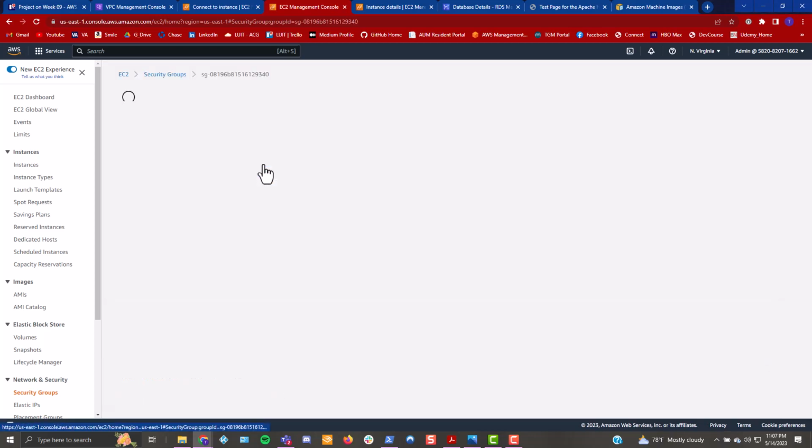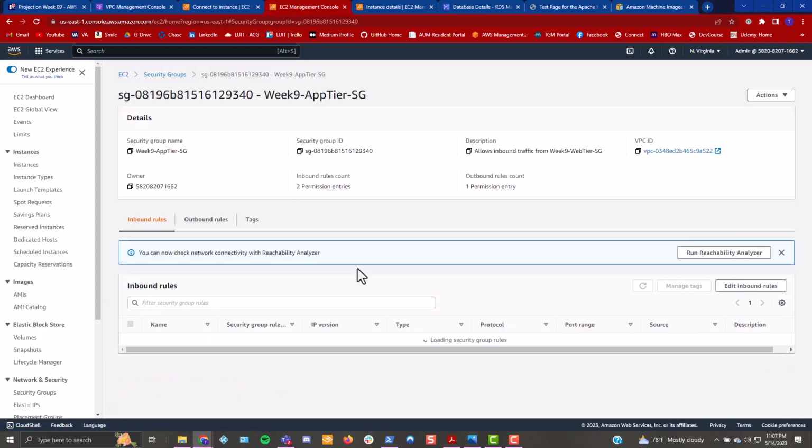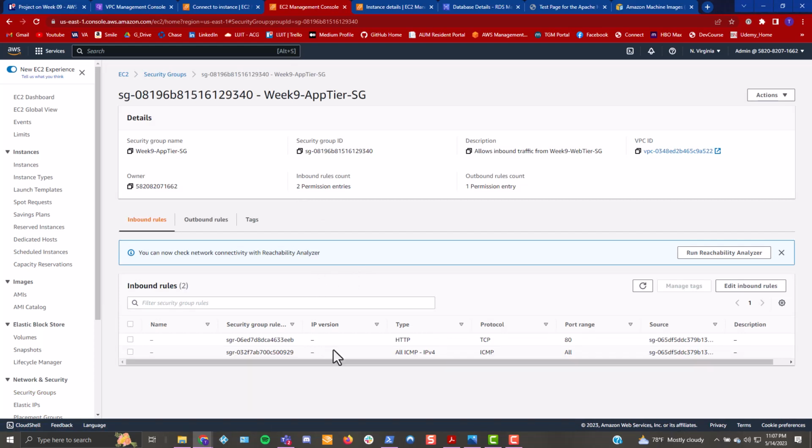We'll do app tier. You can see we've only got inbound rules for HTTP traffic and ICMP, not SSH.